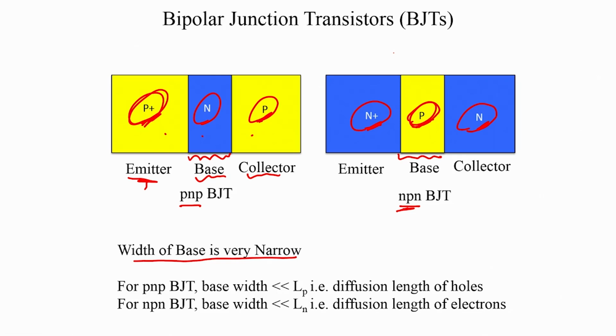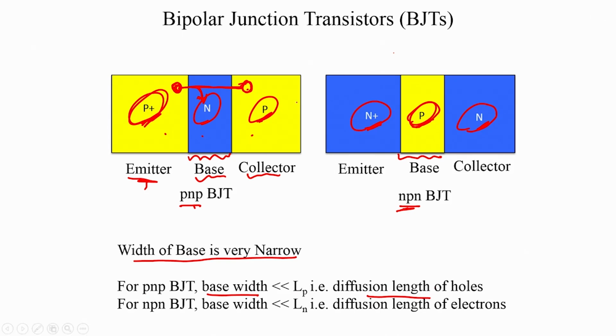What we mean by very narrow is, if it is a PNP BJT, the idea of the BJT is to get the majority carriers from the emitter to migrate through the base and get into the collector. Okay. So, in this case we are talking about getting the holes from the emitter to go through the n doped base and get onto the collector. So, the key is, for this to happen very successfully, there should not be too much recombination in the base, and therefore, the width of the base has to be made narrow, and it should be less than the diffusion length of the carriers we are talking about.